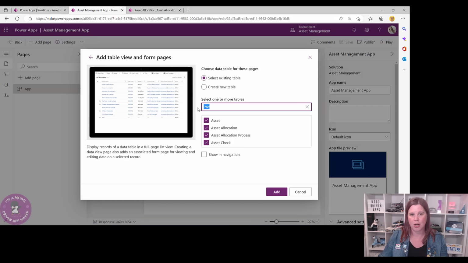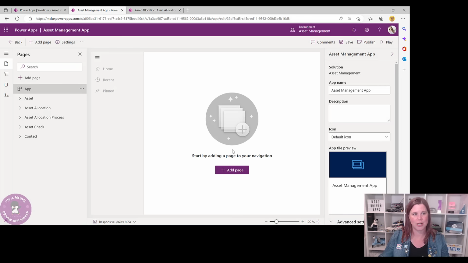So we're going to do that. I also want to find the contact table, which is not an LMC table. That's just a standard one that was already there. So we're going to do that, and we are going to click add, and then all of these things are added into my app. Now this is a preview of what the app will look like. So you can see my navigation menu starting to form down the side here, but because I unchecked that box, I didn't put anything in it.